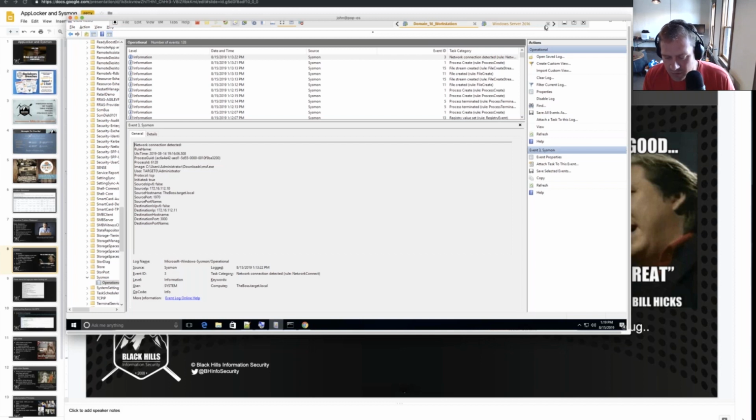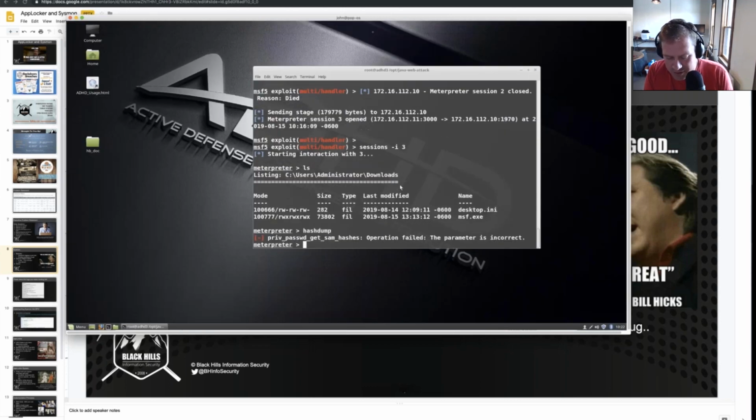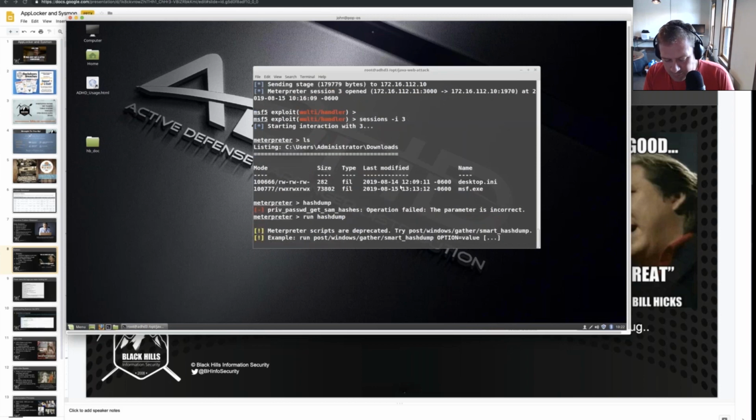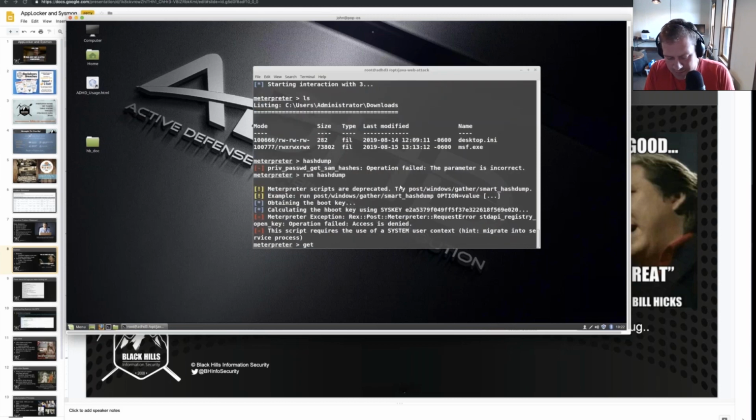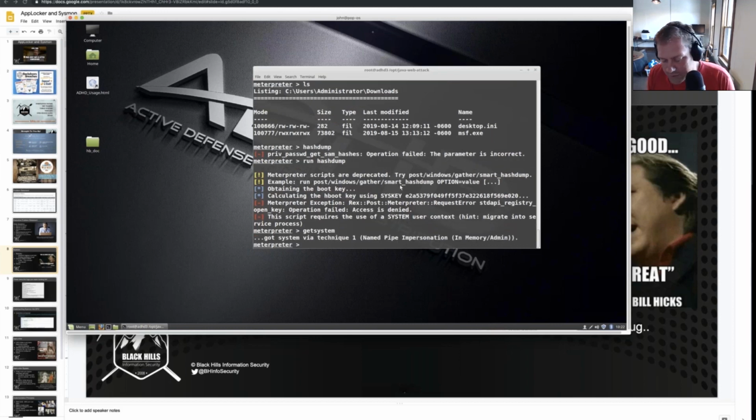All right, so whenever I'm in the meterpreter, I could try to dump password hashes. Okay, that's going to fail. I can do run hashdump. I could try to migrate into additional processes and do all of these different things. I can try to get system. All right, let's do run hashdump. See if that works now.